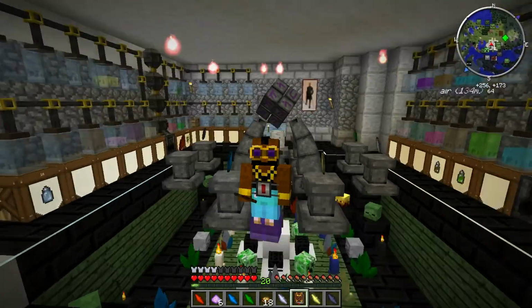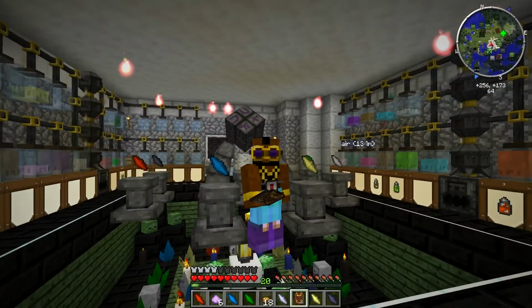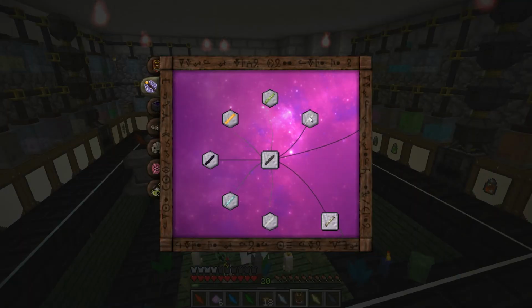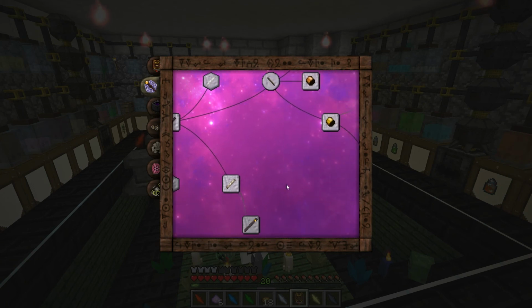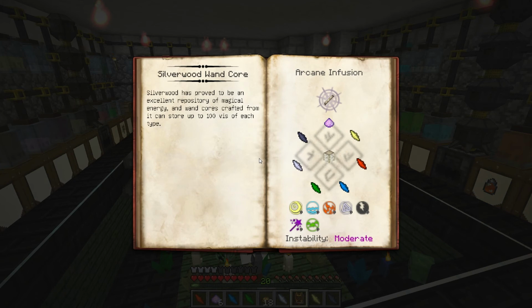Since the last episode I've done a bit of research in Thaumcraft and a little bit of preparation, so we can just get started and upgrade our wand. Now we could make a bunch of these different types of wands like reed and bone. All of those will give us different sorts of benefits, but I think we're going to go straight for the silverwood wand, which will basically allow us to hold 100 vis of each type.